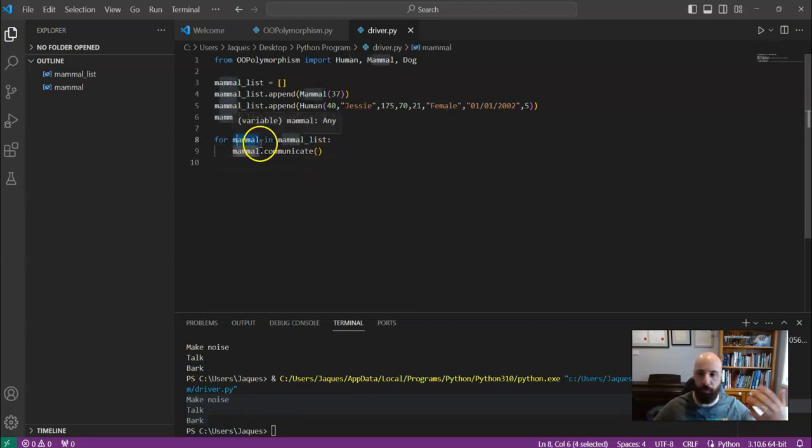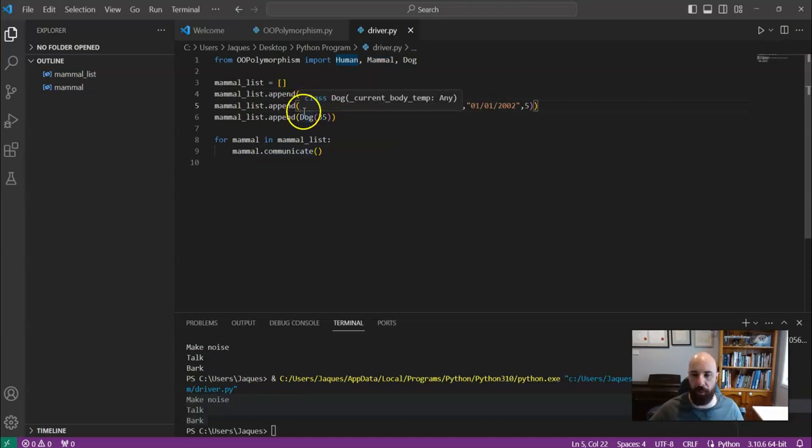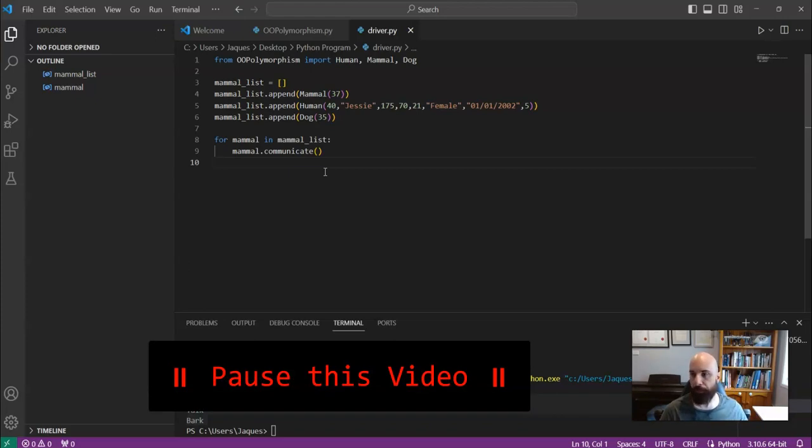And in our list, we say, well, for each mammal that's in our list, and it's adjusting depending on what object it is. It's saying, well, for a mammal, I'm just going to make noise. But for the human, I'm going to search for the human communicate, which it finds and it changes, which is talking. So you can see the advantages here of method overriding. All right, so I'd like you to pause this video and get this code down that basically allows you to use a list to store all your objects in, and you can then use a loop to communicate.